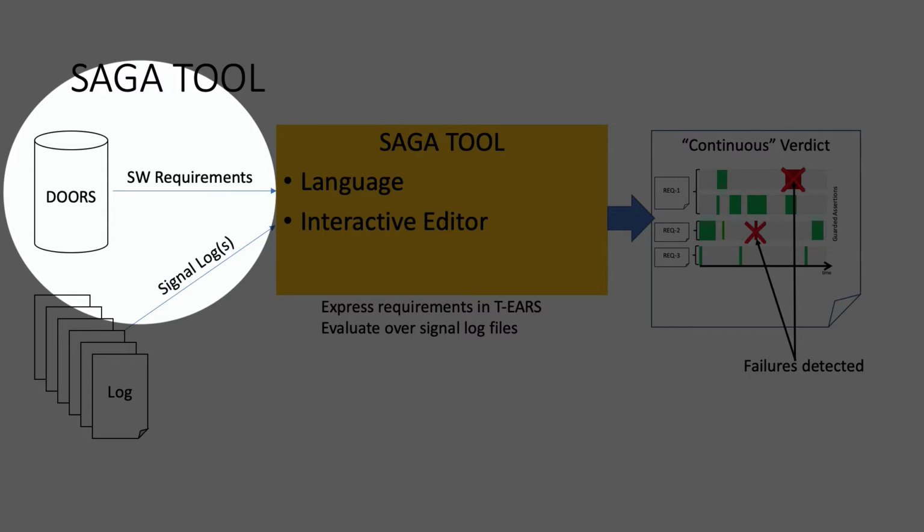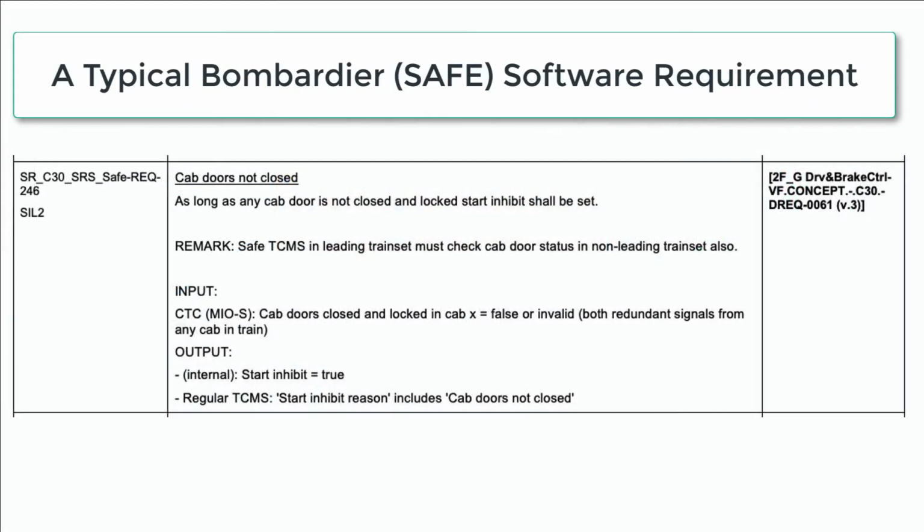And now, before going into the demonstration of the actual tool, let's just take a brief look at how a requirement could look like in the DOORS repository. There are, of course, many ways of describing requirements, but in our case, requirements are described in natural language and also in a semi-formal format.